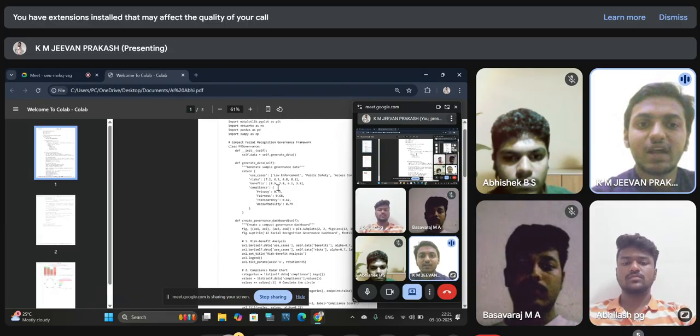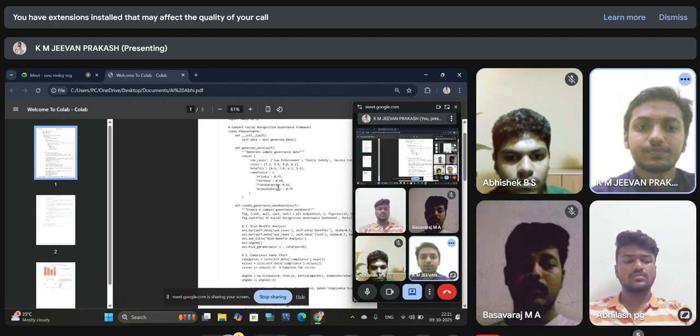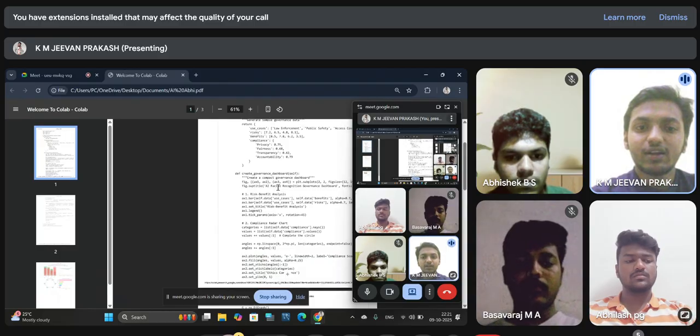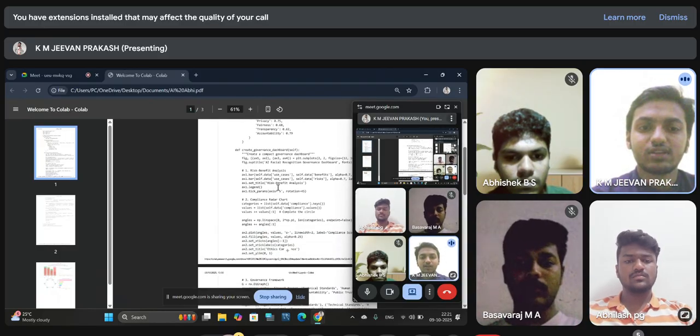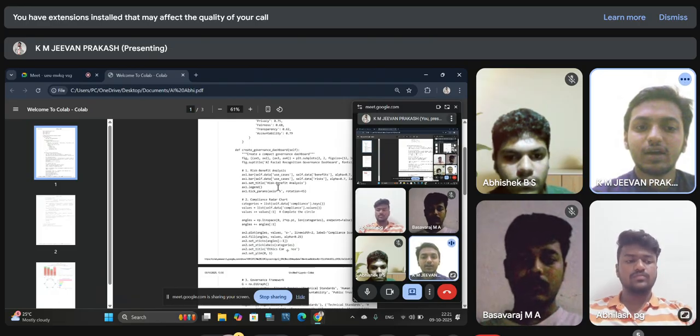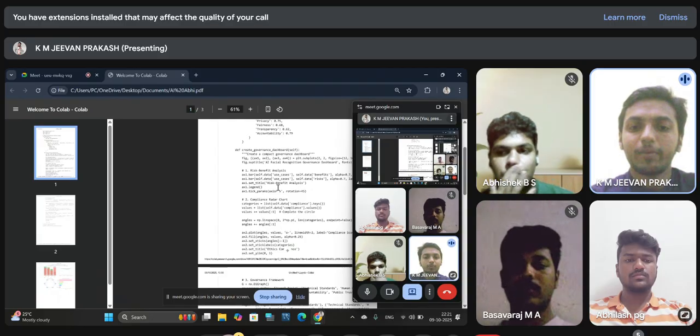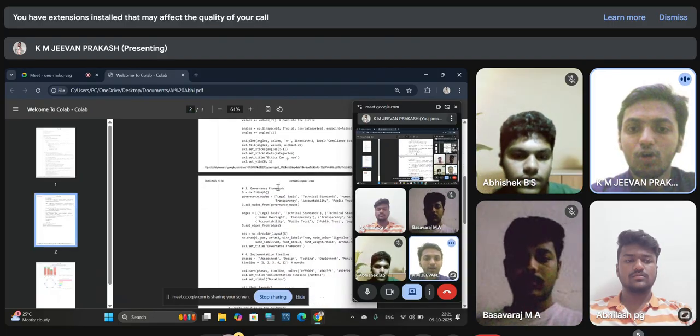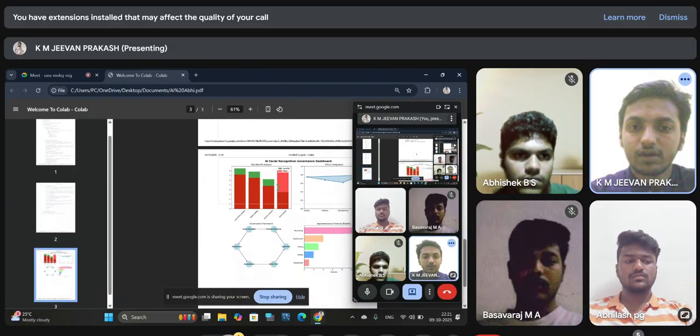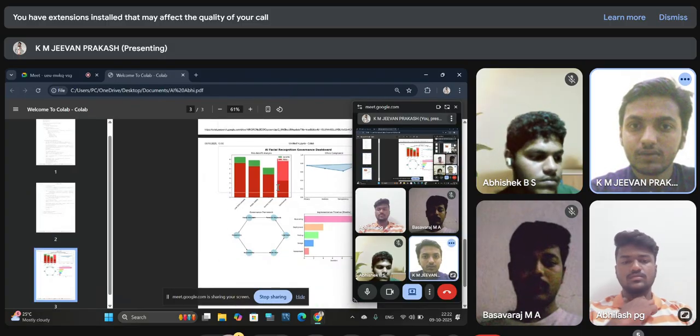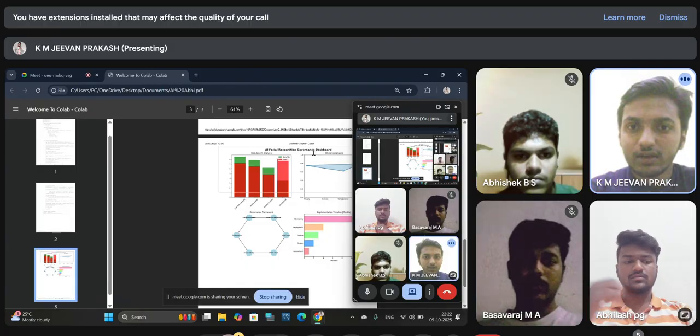It compares the risks and benefits across use cases, access impact, an implementation timeline outlining project phases, assessment and monitoring. Overall, it promotes ethical, transparent, and responsible AI deployment. Now I will show the output graph of AI facial recognition.